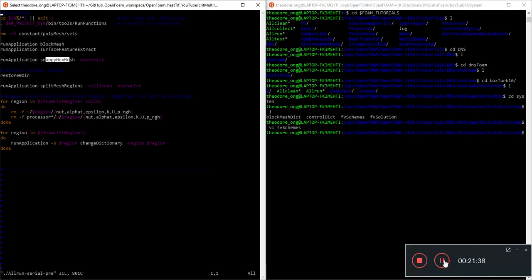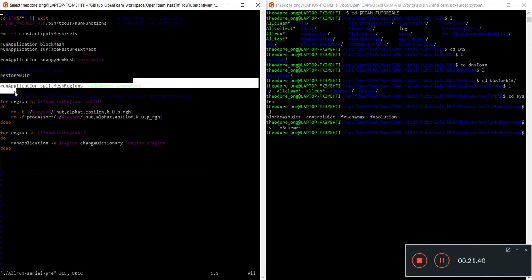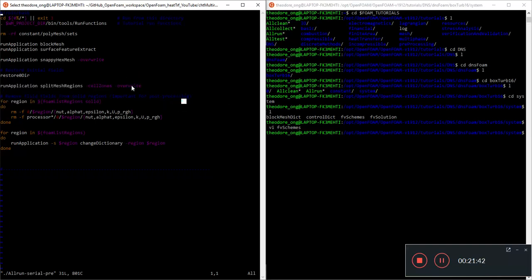One possibility is, of course, to run snappyHexMesh after the splitMeshRegions, so that you can do what you need to do. The other option is to run snappyHexMesh so that the layers are added according to the surface, on the spherical surface, before you do the splitMeshRegions.